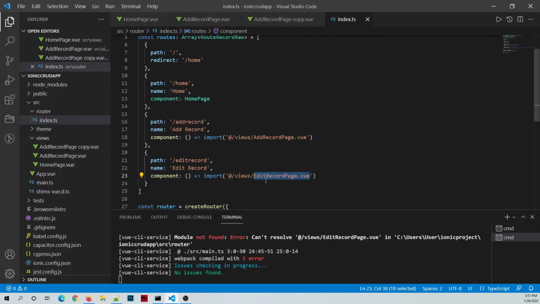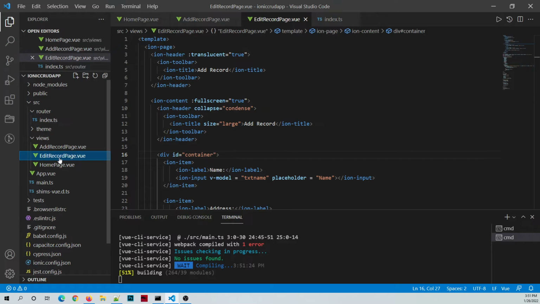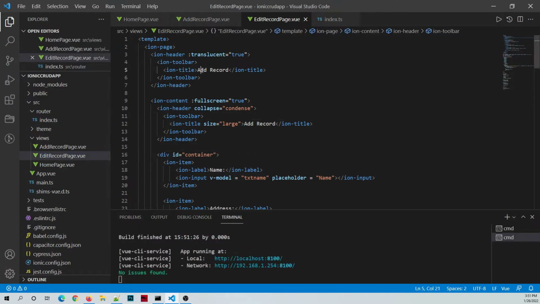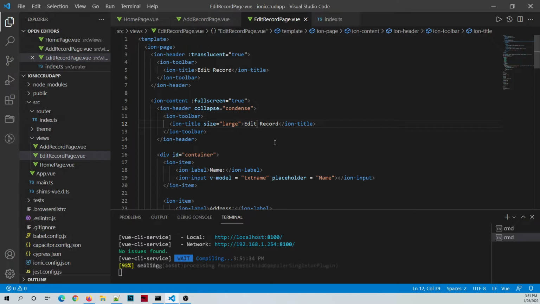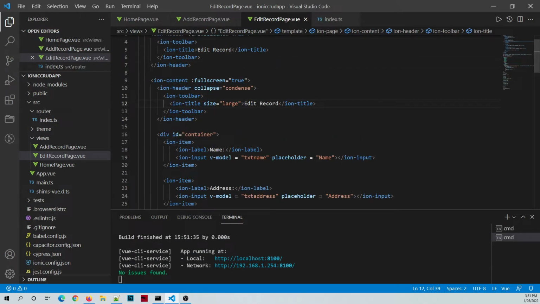Then let's modify the title, which is edit record. Then let's check our application.